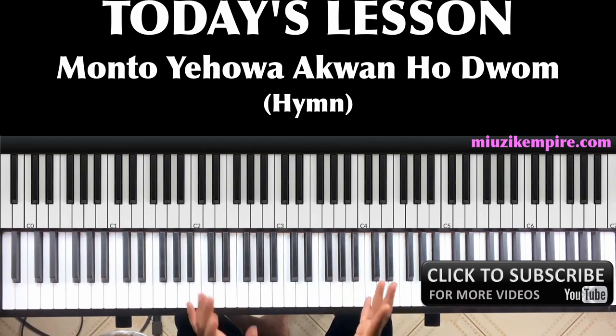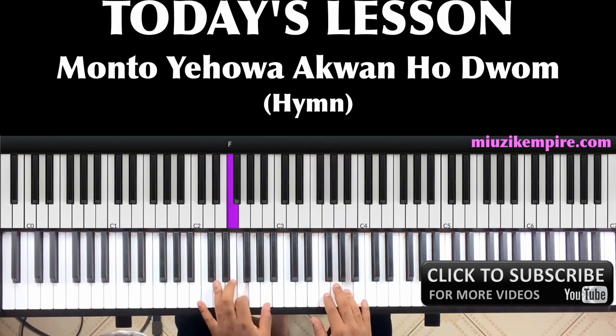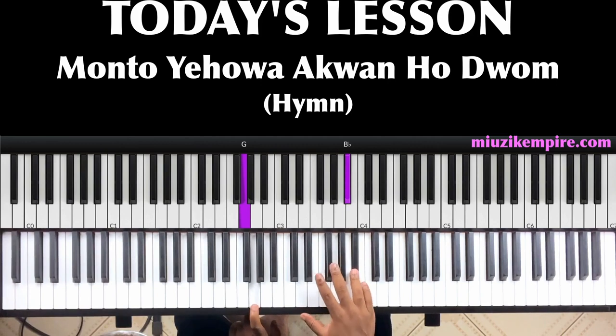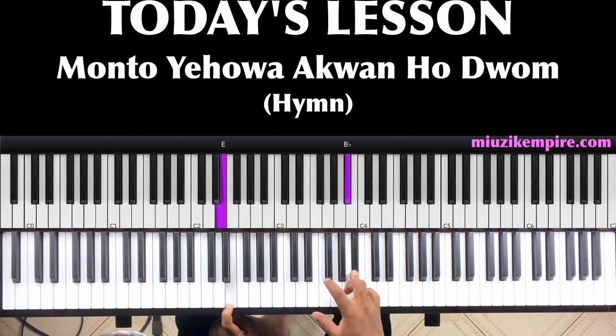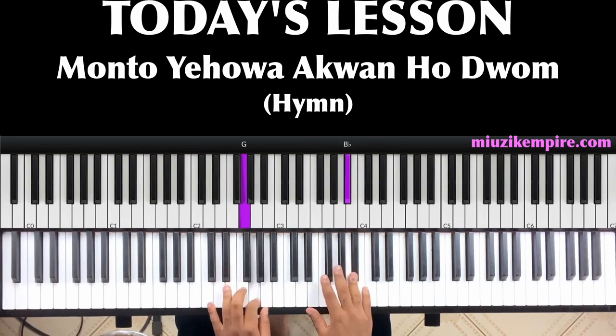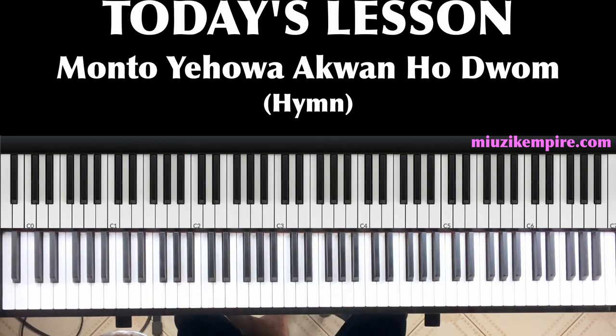So you can start slowly. Okay, so you see the so is taking the mi, then the first fa is taking the re on my left, but remember the fa is 2, right? So the second fa will take the ti on my left to do. So right now it's just a matter of turning the right hand melodies into chords.